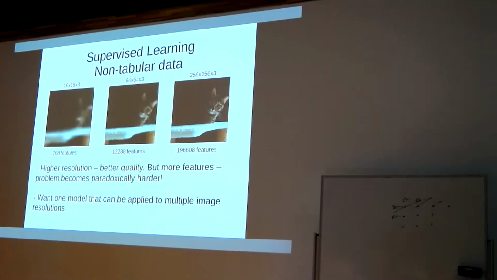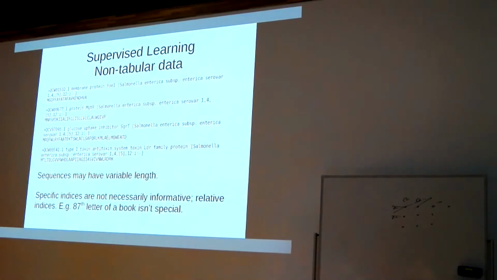So what do I do in that case? I want something that is going to use the fact that this is an image and that there is a lot of redundant data and that nearby pixels are related to each other and things like that. And so that it doesn't have to learn a number of features that grows with the number of pixels, but it only has to learn something fairly constant. So that was image data.